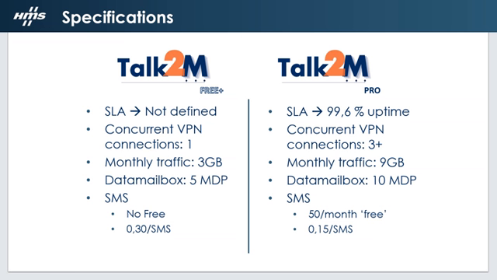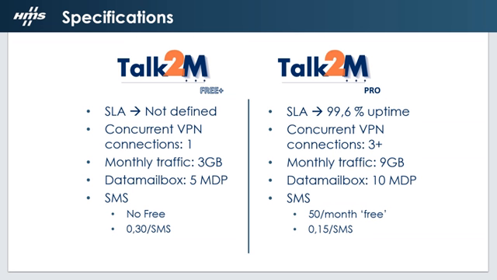So, now we have seen the typical cases. I want to list some specs between the different versions that will not need much explanation. Let's start with the service level agreement. At the Free account, no service level agreement is defined from our side. At the Talk2M Pro account, we guarantee a 99.6% uptime from our servers. This agreement can be made because our Talk2M Pro accounts operate via different servers.